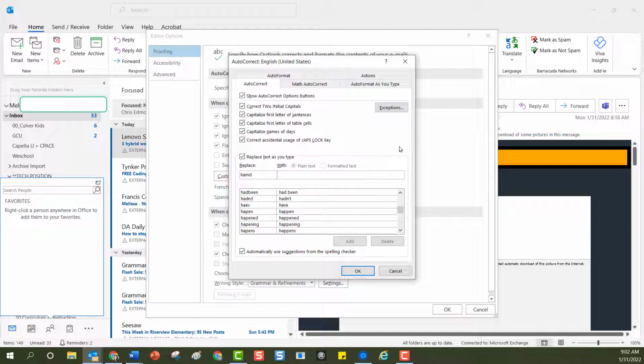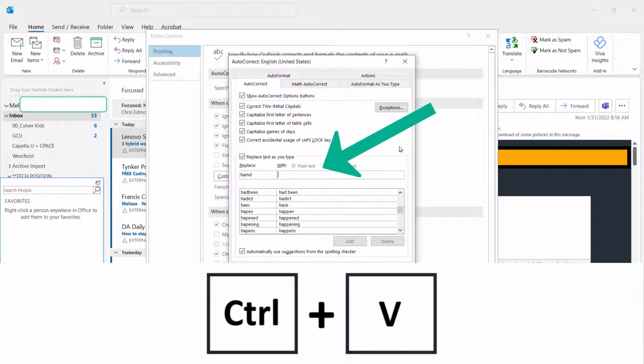Have a marvelous day. Then I'm going to replace HAMD with, and this is where I'm going to paste that text that I just copied. So I'm going to hold the control button down, and then I'm going to touch the letter V for victory one time. Have a marvelous day balloon appears in this area.